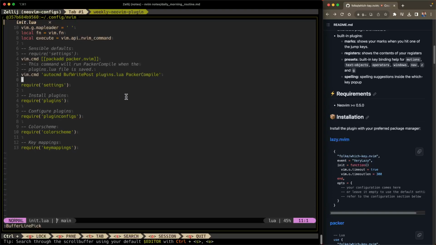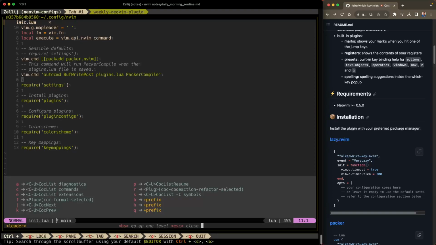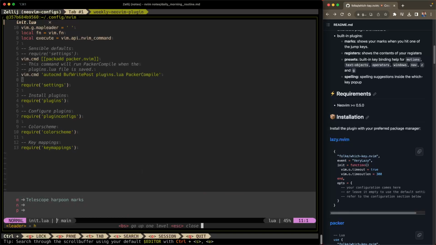Great, what are my other options? I hit leader key again. Looks like another option is H. I think we've set this for Harpoon, so let's go ahead and click on H. And yeah, all right, so Telescope Harpoon marks. Now, also you'll notice here that it's not showing anything for N or for P.